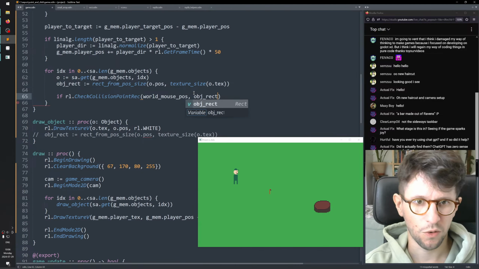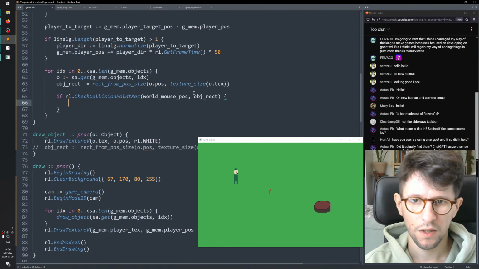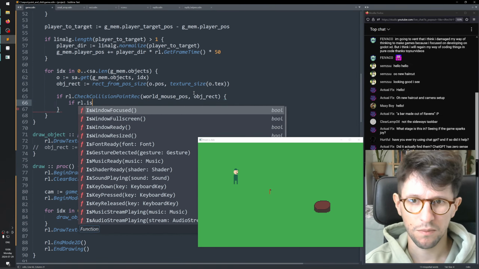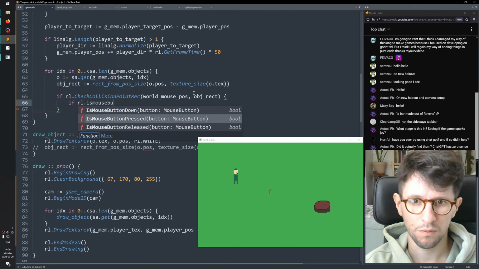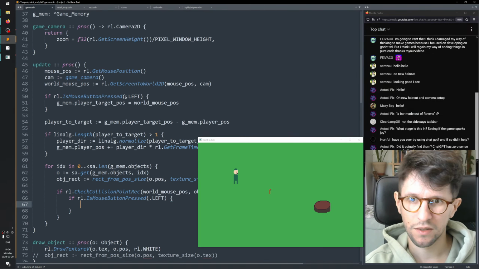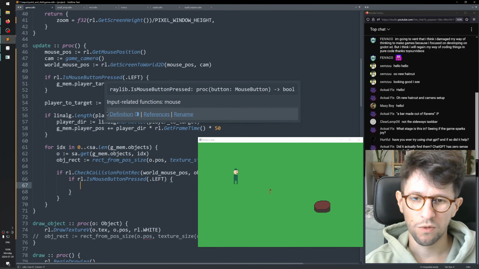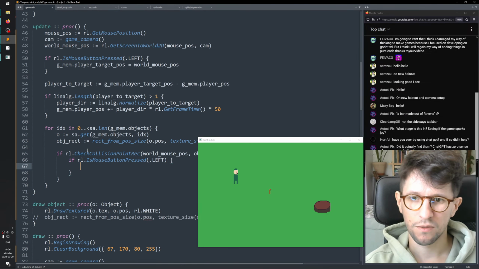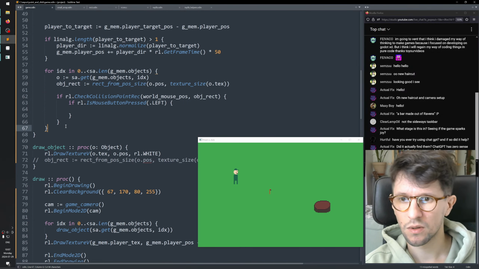So if we're inside the object rectangle, and if rl.is mouse button pressed left, and here is a conflict, we already see that we walk with the left and then we do this with the left, but we can just do something silly like this for now.